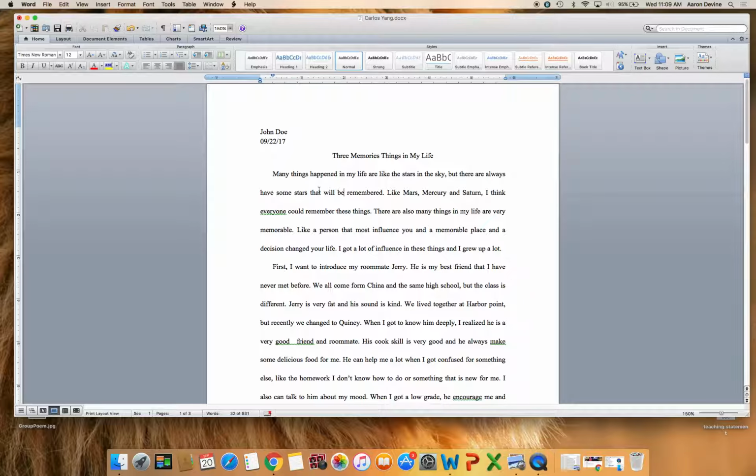So I'll just show you an example. This is left justified. And you can see with left justified, all the spaces between the words are the same size. Same size. Same size, right?